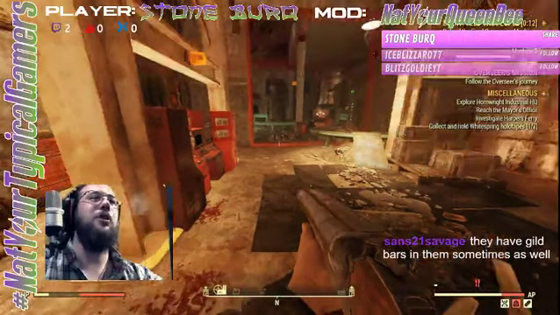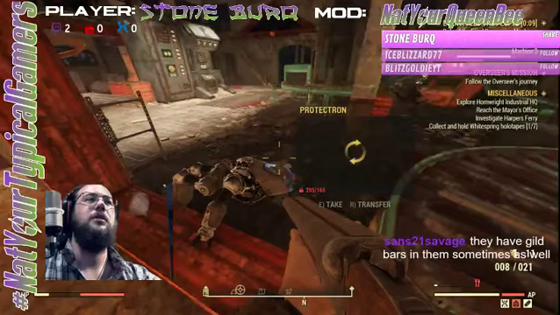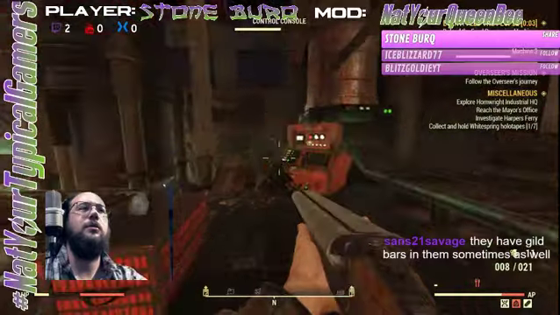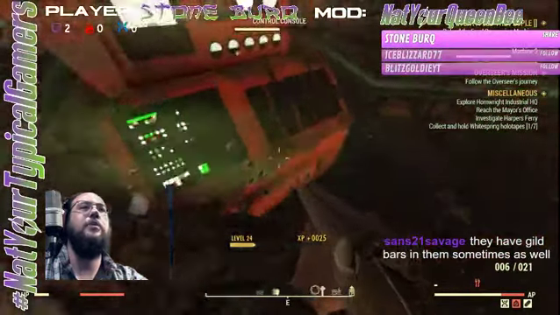They have gold bars in them sometimes. That's kind of useful. What do the gold bars do? That must be an added part of the mod. 8 seconds till completion. Really? You're gonna come in last second like that to start some crap? Get out of here, hippie.